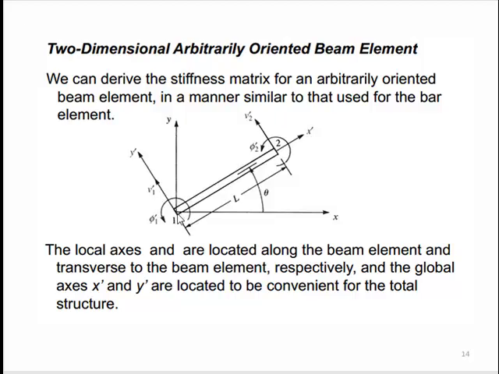So the out of plane axis remains the same whether we are considering the local coordinate system or the global coordinate system, which means that no transformation is required for phi. So whether it is phi 1 prime or just phi 1, both of them are the same, because both are about the out of plane axis, and whatever the orientation of the element in the plane, the out of plane axis remains unchanged.